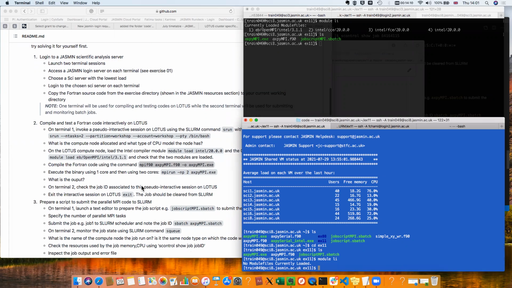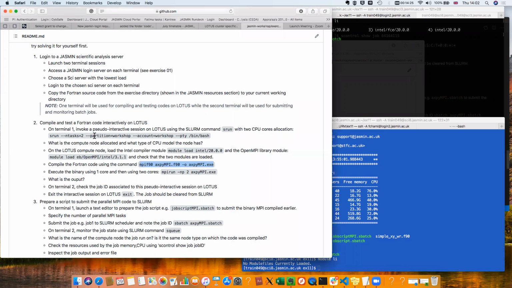And when you are on the interactive session, just be aware that it lasts for the default time, which is 1 hour. So if you have a large code that you're trying to compile and test, when you request the interactive session, maybe add the time flag if it's more than 1 hour. Otherwise, you lose your session. It just gets killed by Slurm due to timeouts.